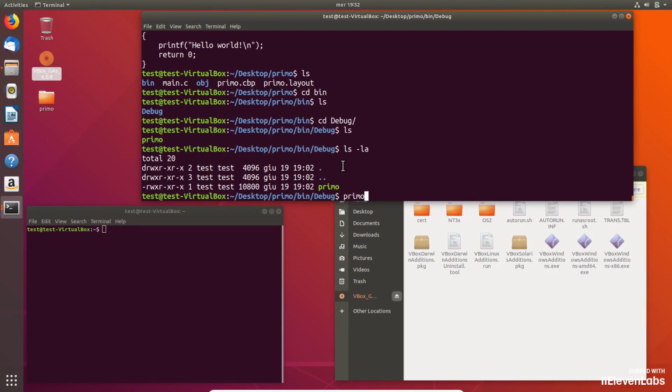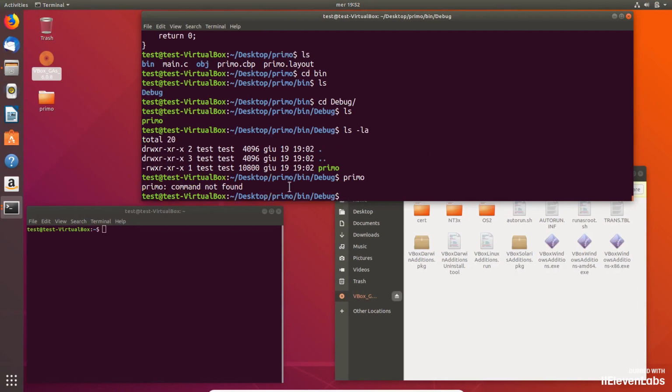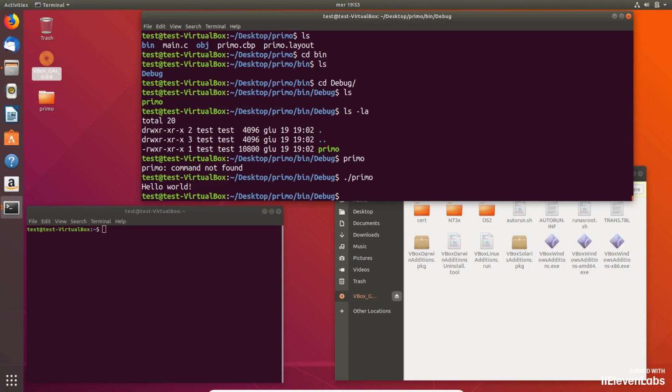So if I now write primo, something strange will happen. You see it says primo: command not found. But how is it not found if it's there? Well, it's not found for the simple reason that, for reasons of computer security, which we won't get into here, the current directory is not in the standard path. So let's say within what the system searches when I launch it, it is not included. So what do we do? I tell it to look in the current directory, dot. So the current directory, dot. Then I add a slash. There is a file called primo. Now you see that it liked it.